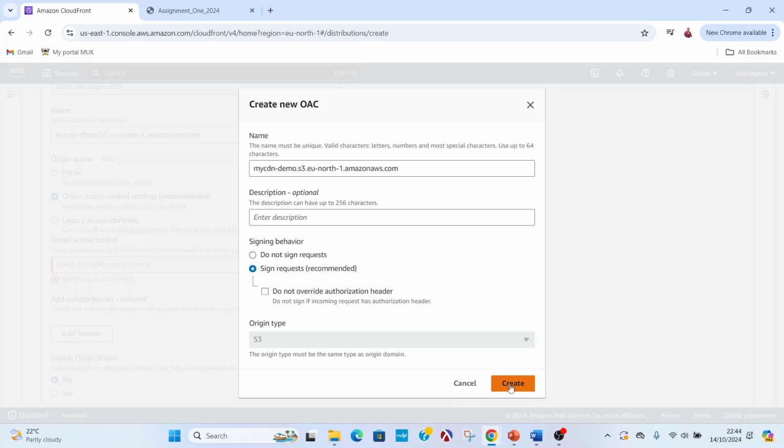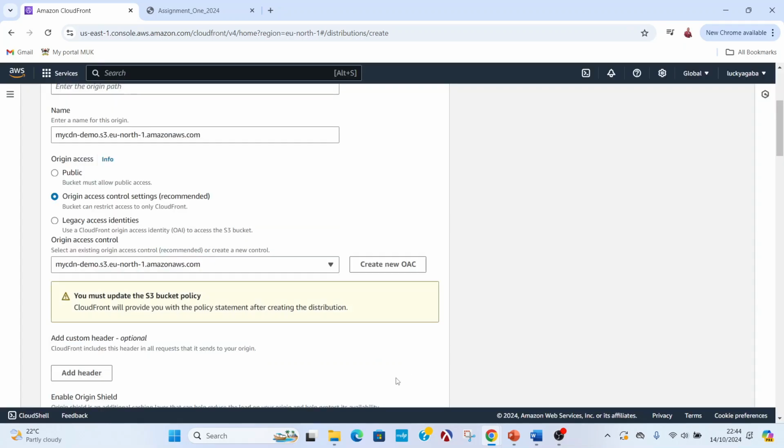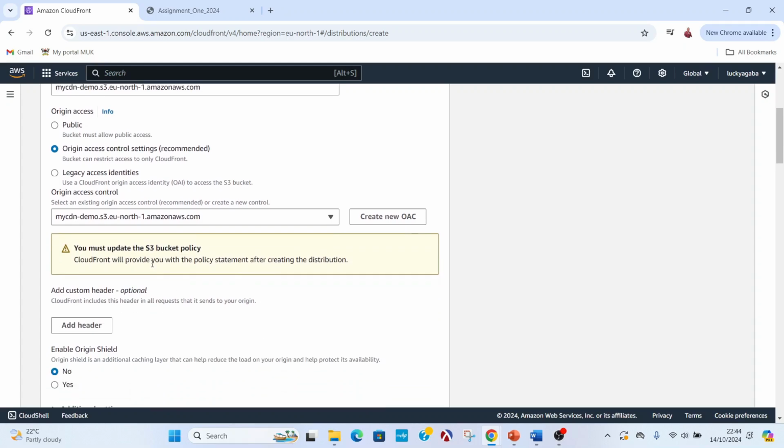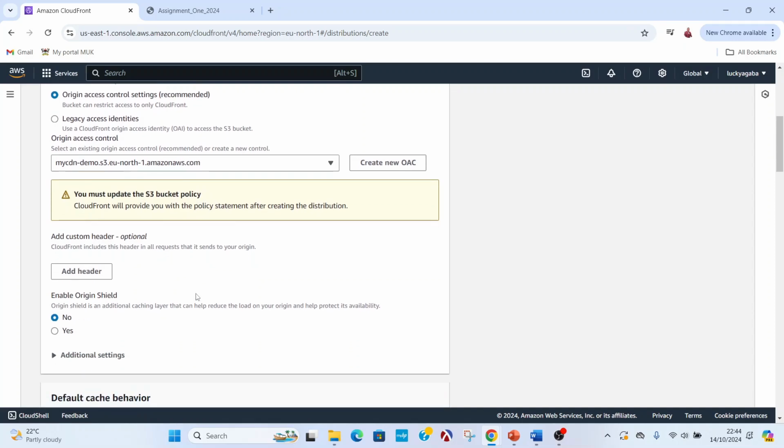So I will simply click on create, and then that will be created. They are giving me a warning, saying I must update the S3 bucket policy. Why? I left the public access blocked, so I blocked the entire public access. That means I'll have to update my policy so that it can be accessed.